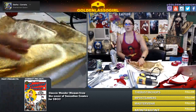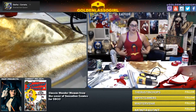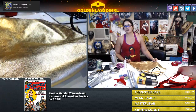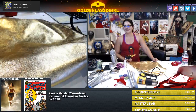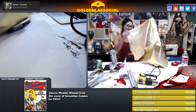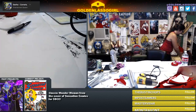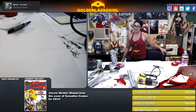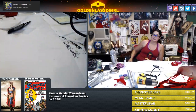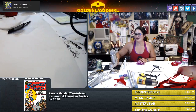It's so beautiful and perfect gold. So I'm going to turn that into the eagle for the crest, but I'm absolutely terrified to mess it up. It's beautiful. So yeah, I'm a little nervous about that, but there should be enough that I can cut out more than one piece. If I really do mess up, I could probably get another one out of that, but I'm a little nervous. I don't really want to mess it up.